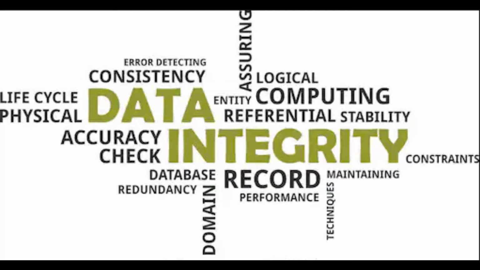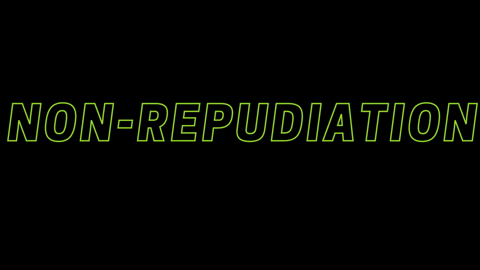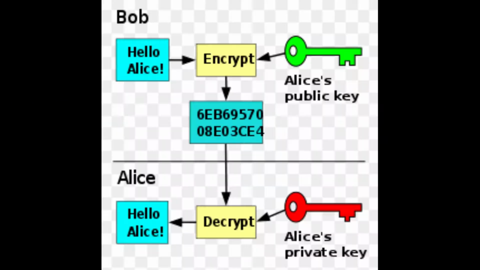Ensure the integrity of the data, showing that the received message has not been altered in any way from the original. Demonstrate that the supposed sender really sent this message, a principle known as non-repudiation. One of the most common applications of non-repudiation in cryptography is that of digital signatures, which provides positive identification of where the message came from and from whom.